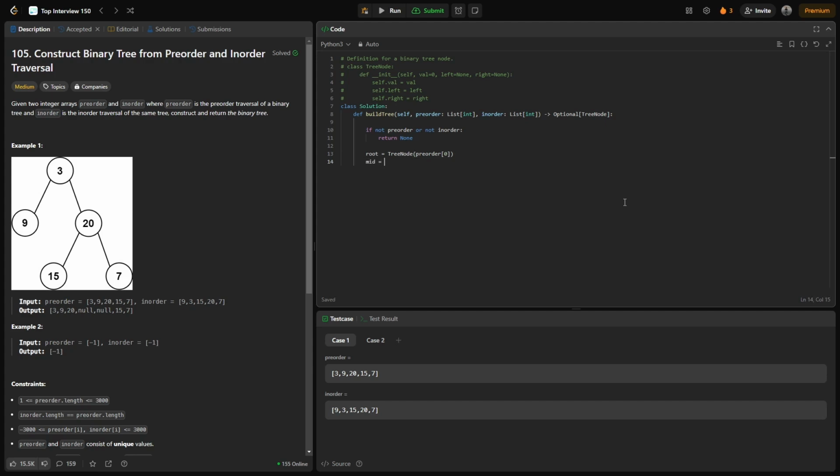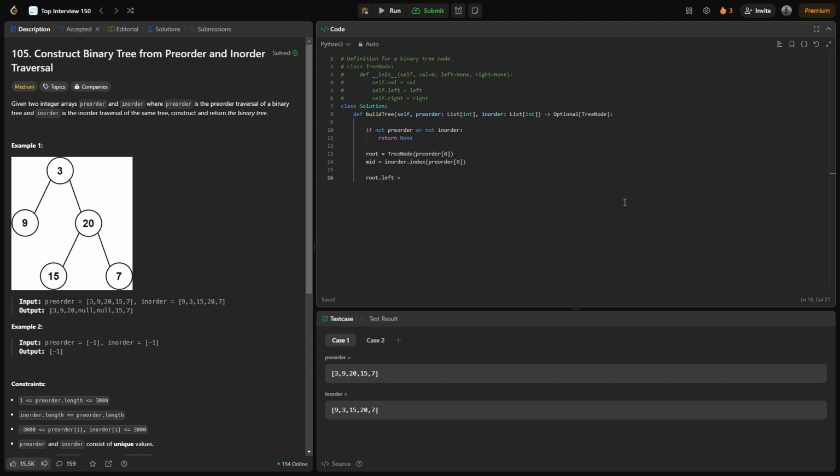The mid would be, we have to check in the inorder. So inorder dot index of preorder of 0. Once that is done, we are going to do it for the left child of the root.